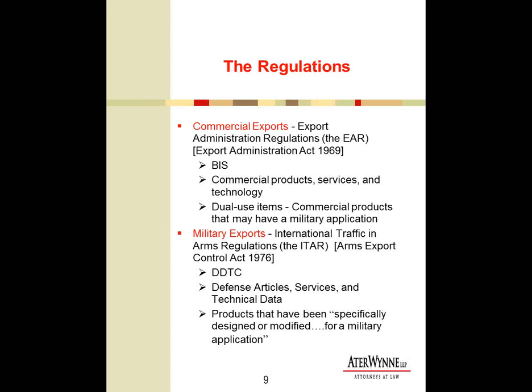First, let's just make sure that for those of you who are new to export controls, that you understand there are two sets of regulations governing the U.S. export controls regime. The commercial products and exports of commercial products are governed by the Export Administration Regulations, or the EAR, established by the Export Administration Act in 1969. The Bureau of Industry and Security of the U.S. Department of Commerce is the agency that administers these regulations. And they govern, as I've said, commercial products, services, and technology.